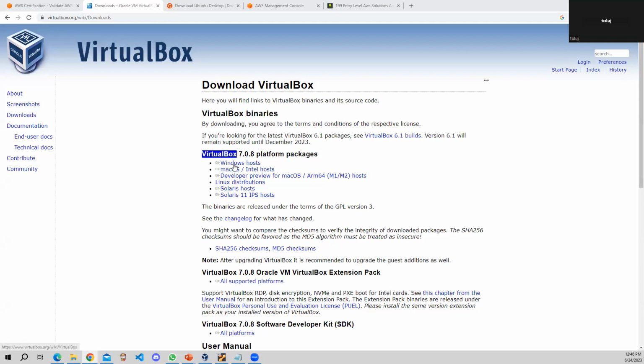If you're using Windows, go ahead and click on the Windows host. That should start the download for you to get that process started. That's the first step of the assignment. I'm going to need you to have VirtualBox downloaded on the computer.